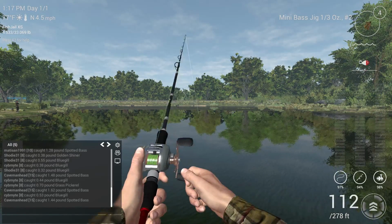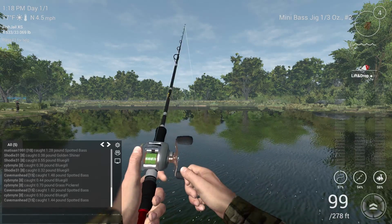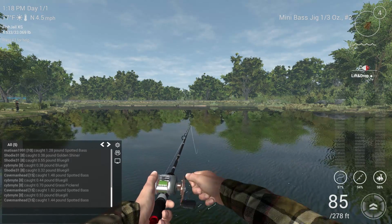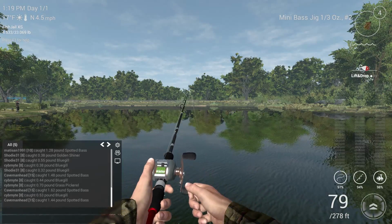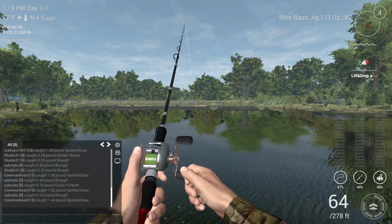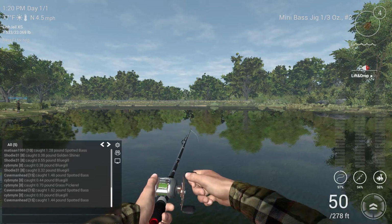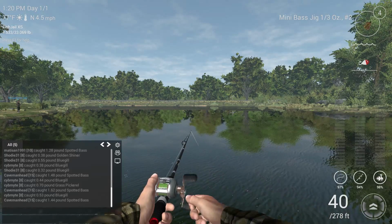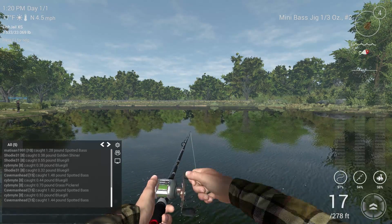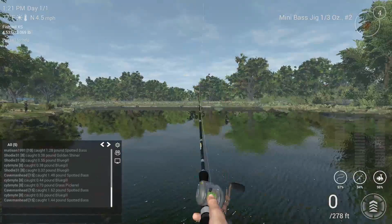So we're going to do crank, yank, crank, yank, crank, yank, crank, and yank. You get the idea. Lift and drop. Going to be doing a more jig-like pattern. And nothing's going to be biting this close in. So that was cast number 2. We're on to cast number 3.